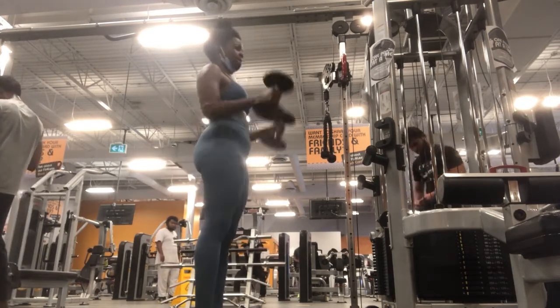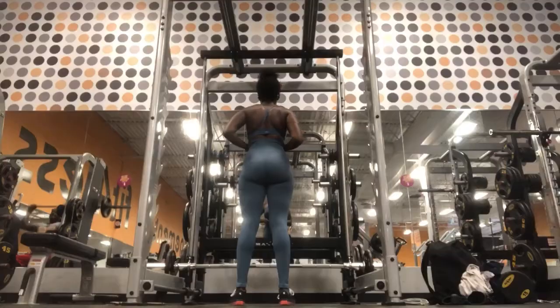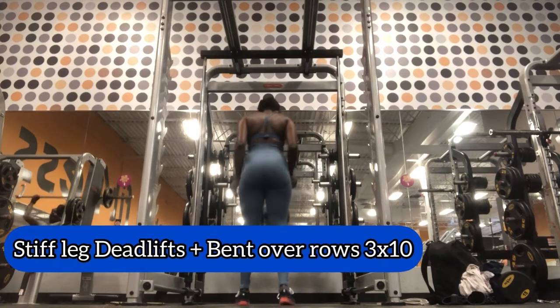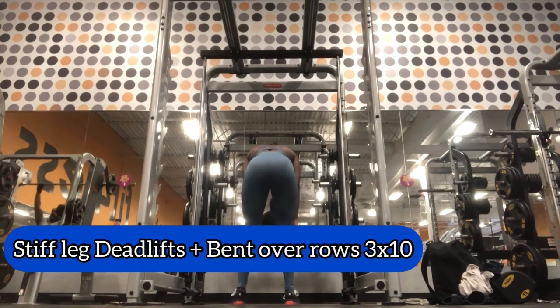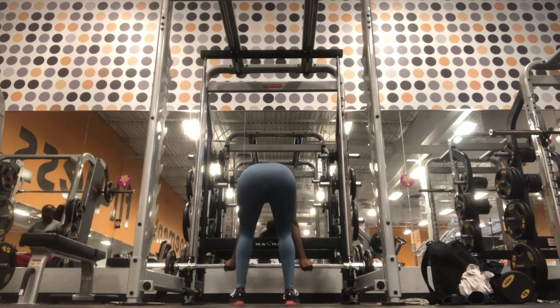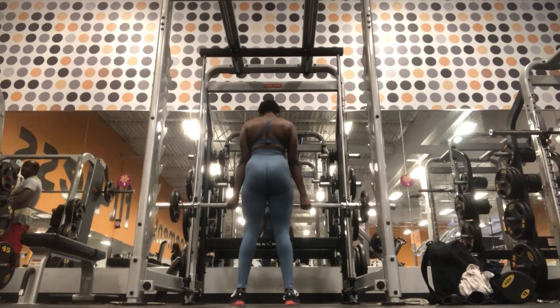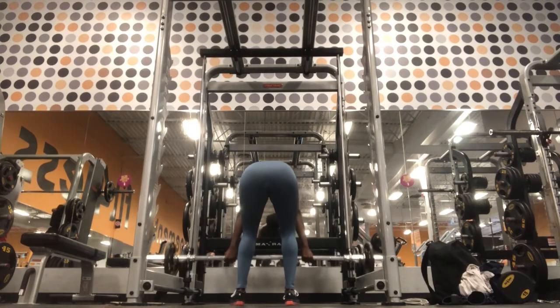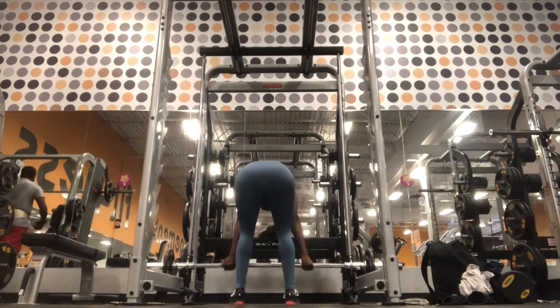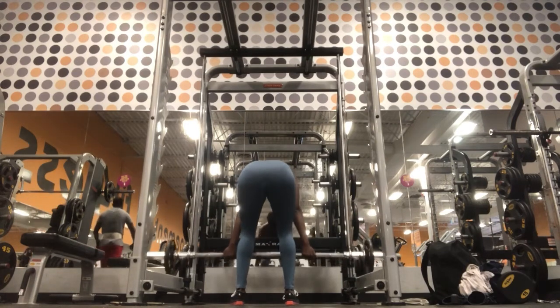So what I also like to do is a lower back movement because I like to target my lower back as well. So usually I would do back extensions, but the back extension machine was kind of packed, it was busy. We legit only have one at this gym, so I'm like, okay, whatever, let me do deadlifts. I love doing deadlifts on back day as well as on my lower body days because it just helps round out your glutes for one, and it also helps target your lower back, so I love them.